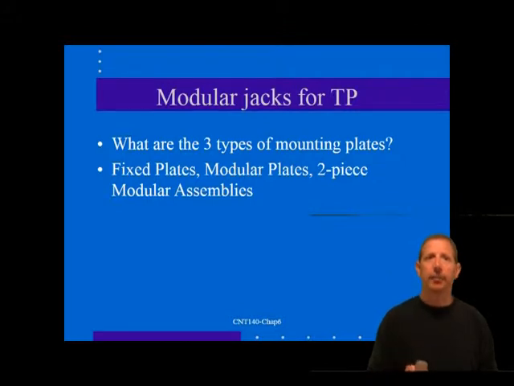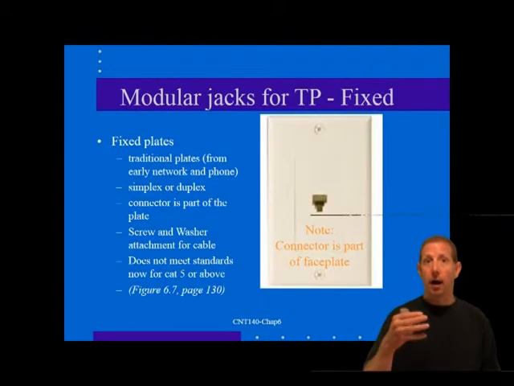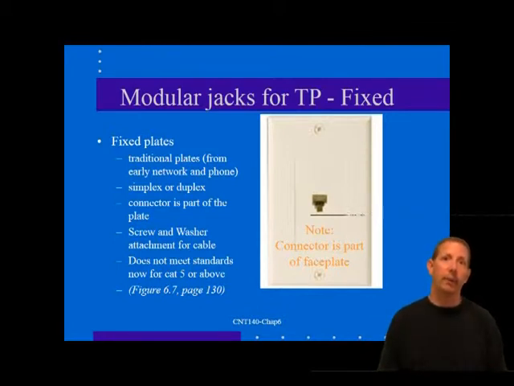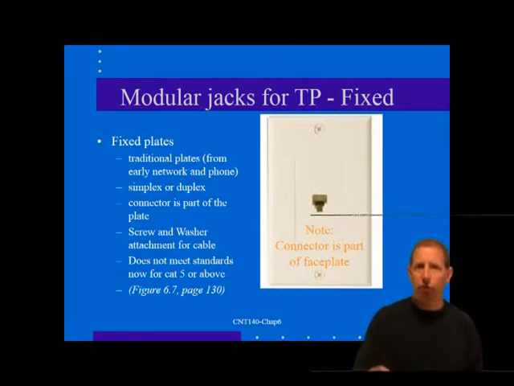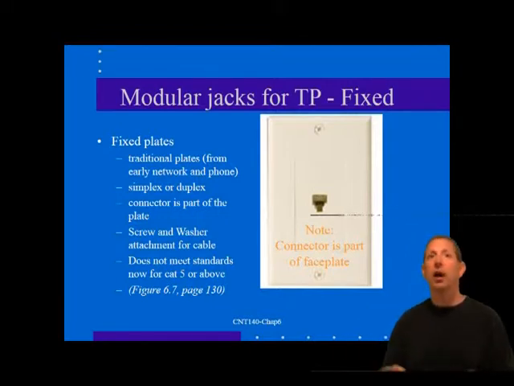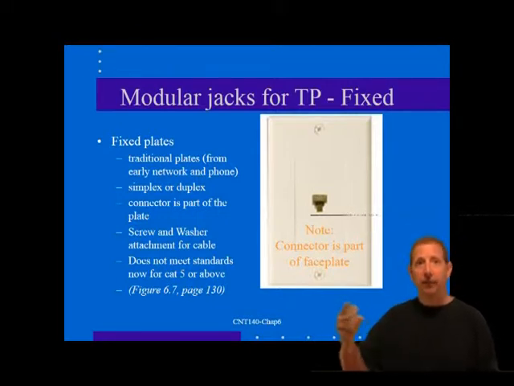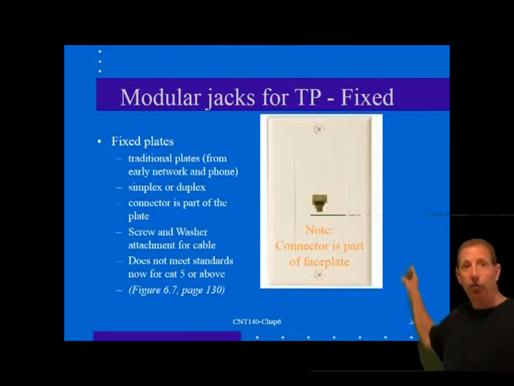The most common fixed jack plates have one or two connector positions and are often referred to as simplex or duplex jacks. The plate opening and its related molded structures form an integral part of the connector assembly. The connector cannot be separated from the plate and used alone. This is the reason the jack plate is called fixed. The supports for the connector terminations are also usually molded into the plate. The most common type of termination is a screw and washers that attach to the molded post on the back of the plate. An example of a fixed jack plate is shown here behind me.